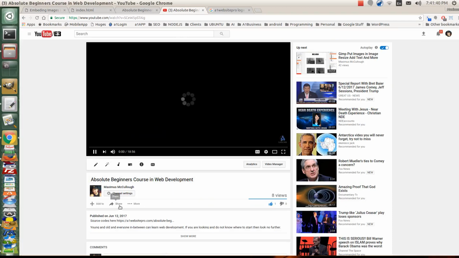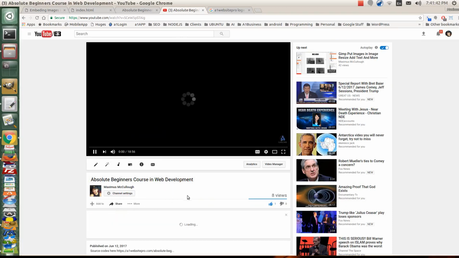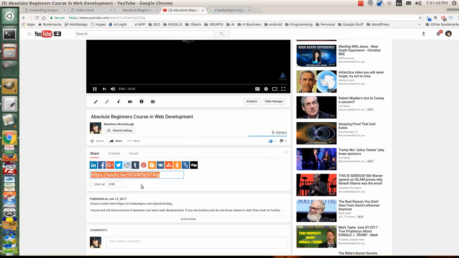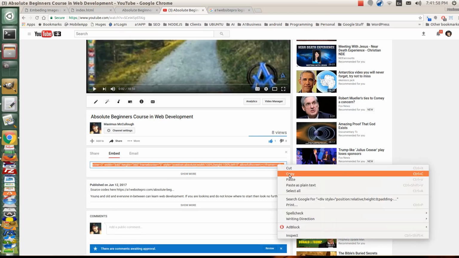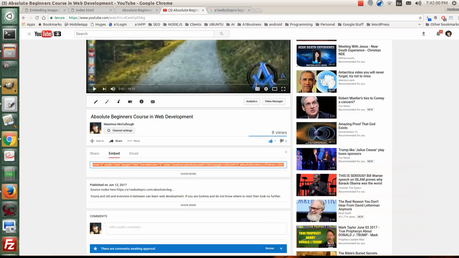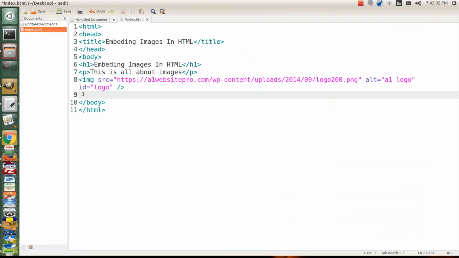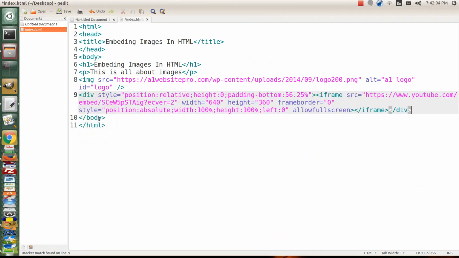And see this little share button down here? If I open that share button up, I'll get a link here, but this embed, you see that embed? If I grab that embed, I have to highlight the whole thing like that, right click and copy. Then we're going to come back here on line 9, right click and paste.